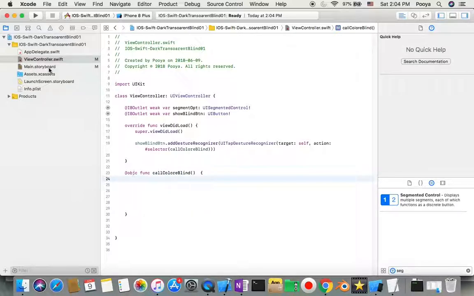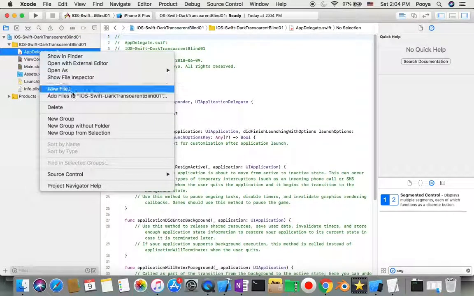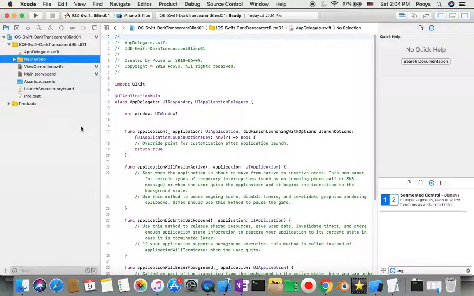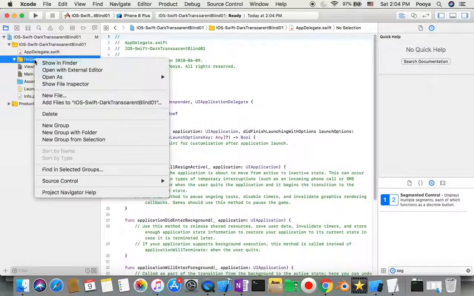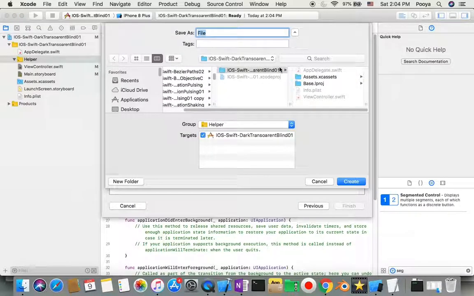So to make it more organized, I am going to add a new directory here by the name of Helper. Inside this Helper, I am going to create a new Swift file, and I name it Extensions.